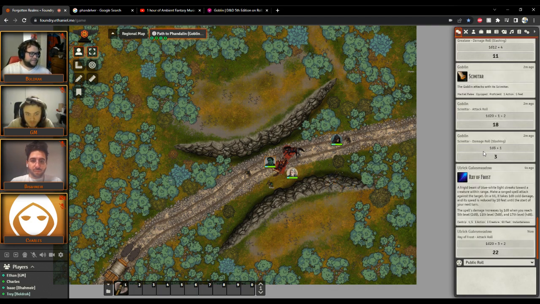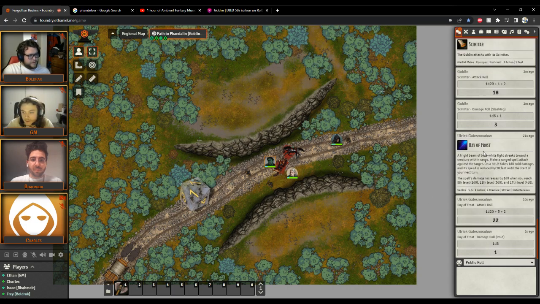Roll damage. What's a critical hit? If you roll a 20. Okay, it does 1d8 damage. It slows that goblin. Yeah, its speed is reduced by 10 feet. Okay. I'm so gonna fuck him up.